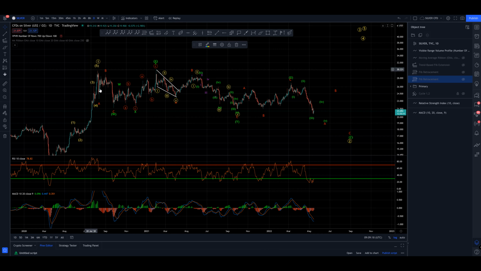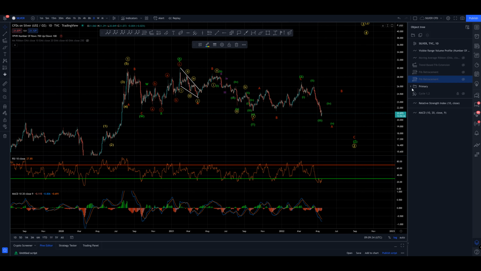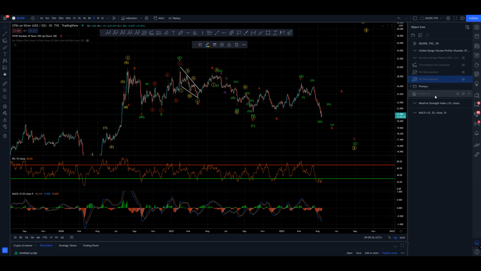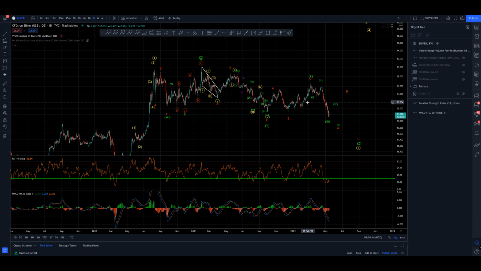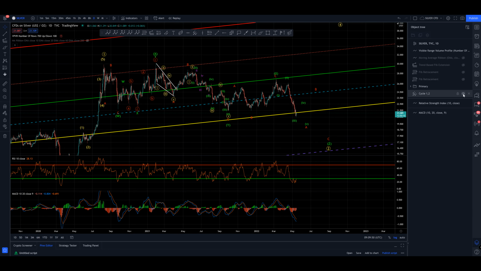I am working on another idea on a separate chart, as I don't like to have my unfinished ideas on the same chart. But if I make headway with it by next week maybe, and I think it makes sense, I'll bring it over to here as a possible alternate, now that we've deleted our alternate and turned it into the primary. That's deleted our previous bullish primary and now adopted the alternate. So anyway, bit of a mouthful. Hope you've been following that. But that's really all I've got for you in gold and silver at the moment.